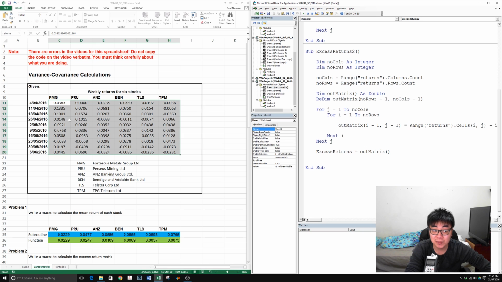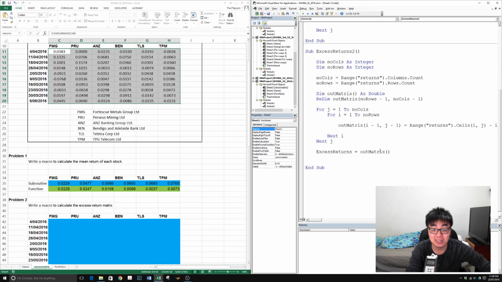Now remember that this basically is what we were inputting into the function as input 1. So instead of referring to input 1, all we're doing is referring to it as range returns, okay? And wherever you see input 2, you're now referring to that as means. So rather than referring to input 2 as we did with the functions, the subroutine will go into the sheet and look for the cells that are entitled means.